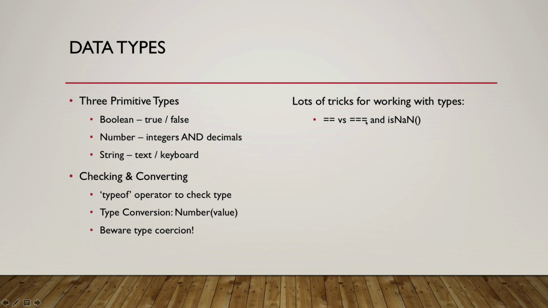This is what's called strict equality. When we do triple equals, we're really asking the question, not just are they equal, but also are they the same type? So when we use triple equals, we're checking both the values and the type. And if the types don't match, it will return false, even if they are the same quote-unquote value. You'll see what I mean by that with some examples here in just a moment.